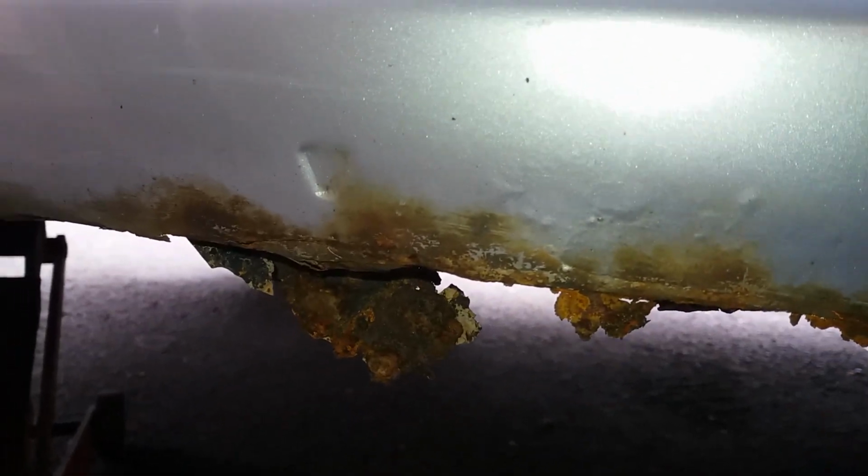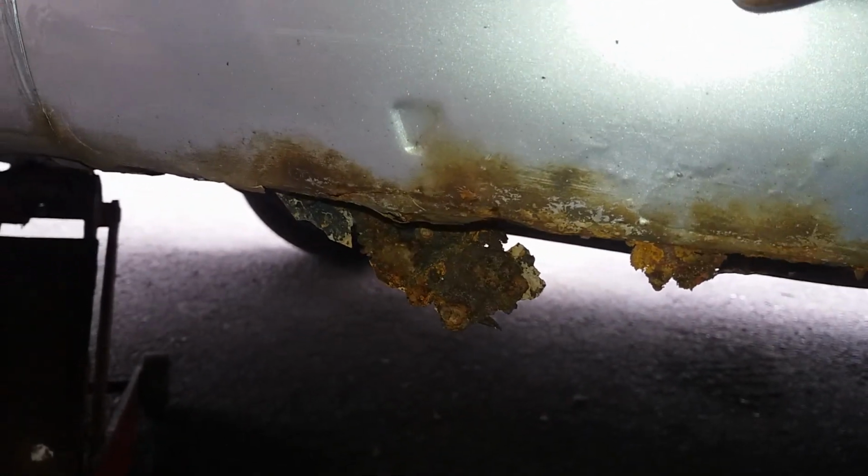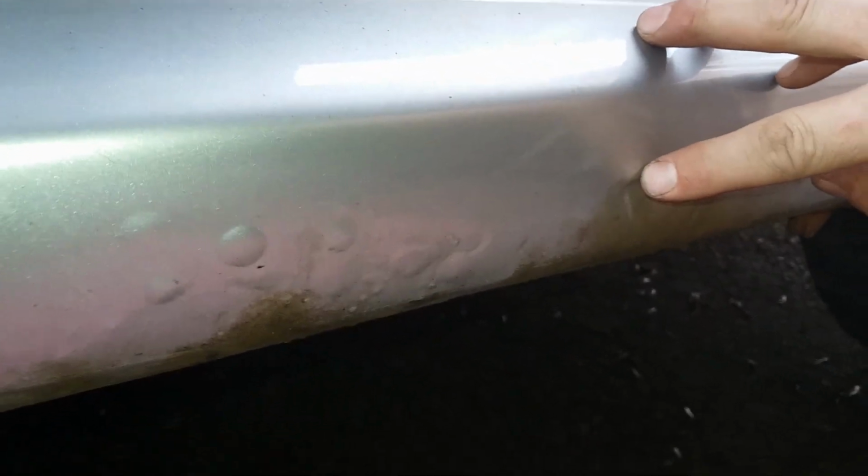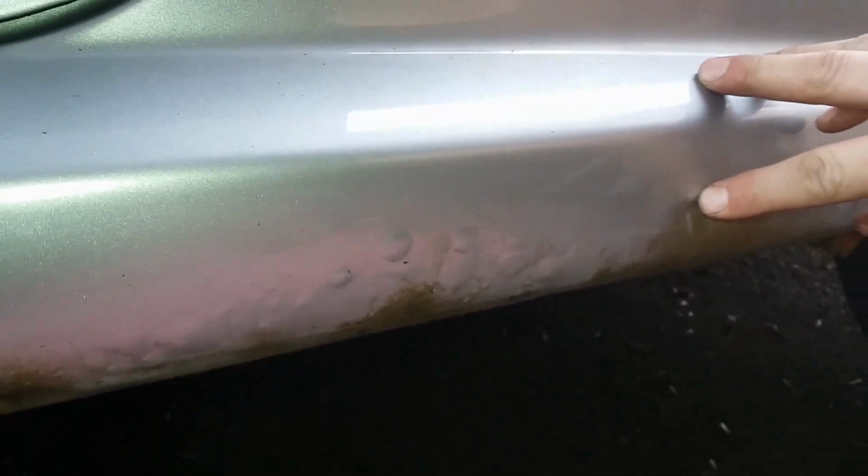Well, these sills are pretty bad, and as you can see, I'm going to have to cut them out quite high because the bubbling there means there's a bad bit of metal behind. And the same again just there. Now I think for now I'm going to cut them lower than where I'm going to fit the new sills back. I'm going to use the top of that triangle and the top of the one that's further back here. I'm going to use that as a line, and that's where I'm going to cut.